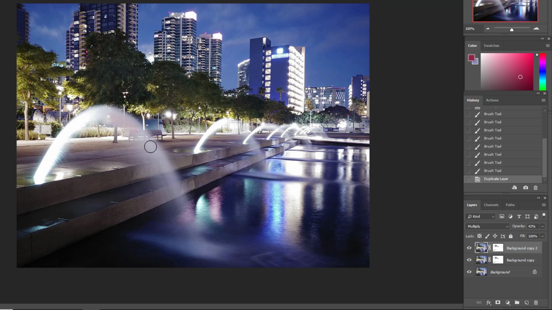With this then we could come through, and lighten up the spray a little bit on this. Maybe we want to do the same thing here, so it's a little bit lighter. Doing this with a really soft brush.